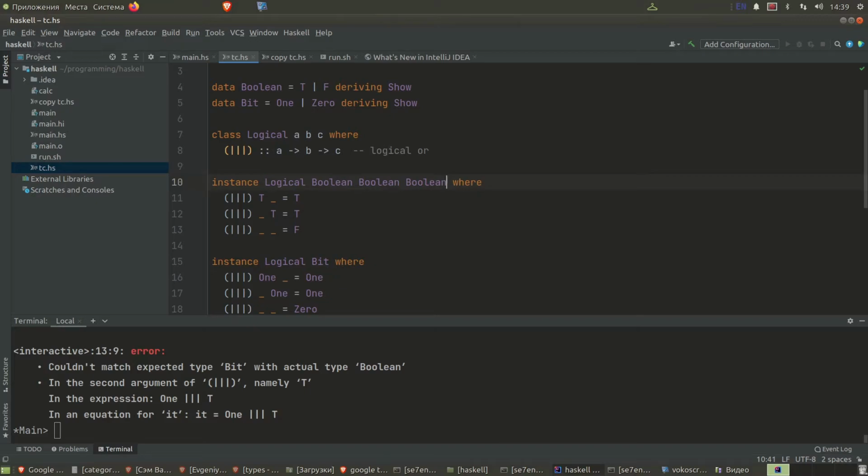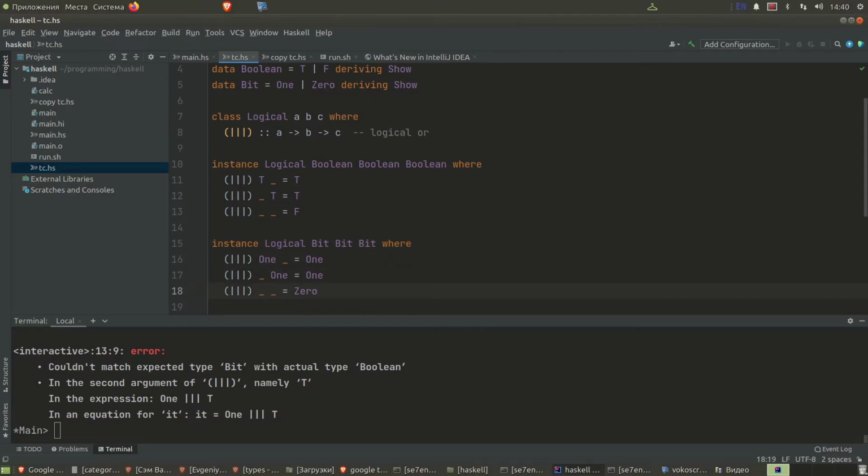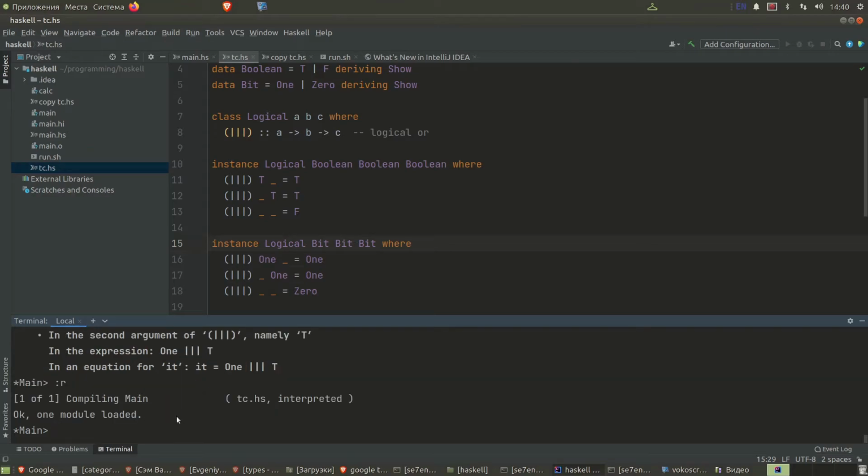So in this type of implementation, we have the correct implementation, I think. Yes. And also for bit, if we take bit and second argument is bit, we produce a bit. And this implementation is also correct. Let's try to reload our model. Okay, model is loaded.